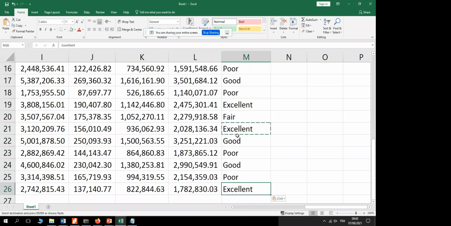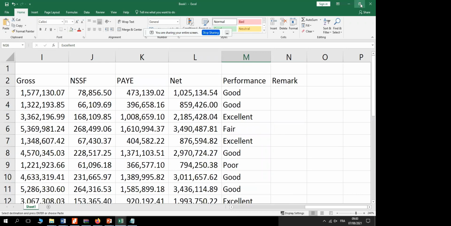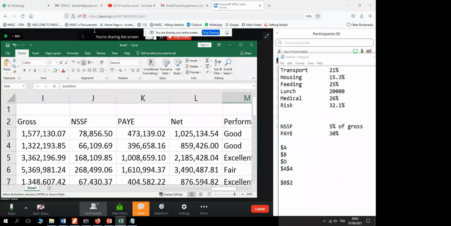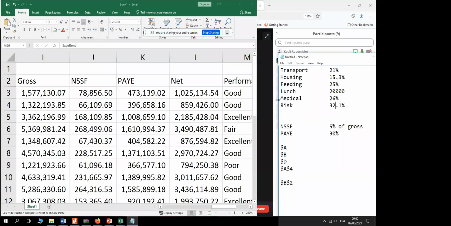Now we want to have remarks based on performance. And in this case, these are the remarks we are going to be having. Let me first get my notepad screen wider.